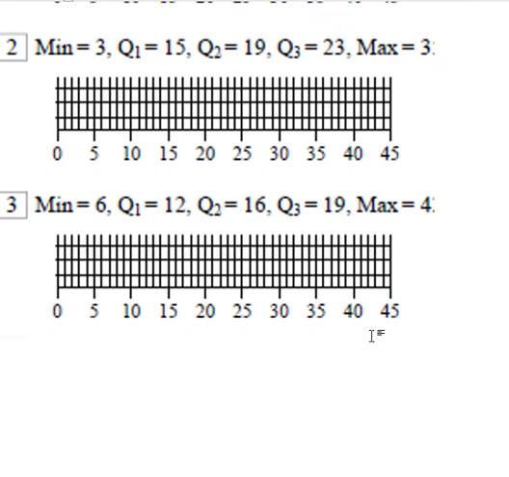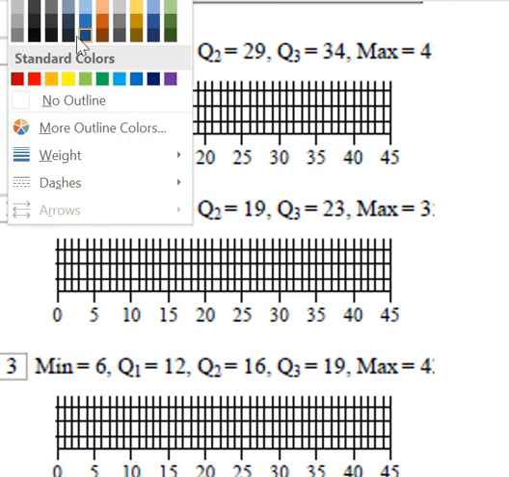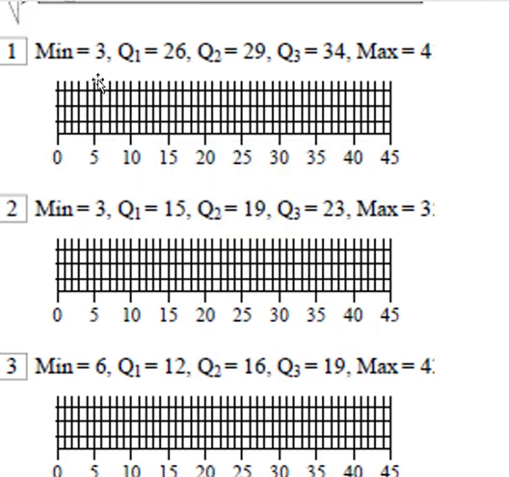Okay, so if we move down into here, I'm only going to do this once. So we need to make a box plot of this data here. So we've just given you a bunch of data and we expect you to make a box plot. So first things first, let's pick out the median. I'm going to make it bright red and increase the weight so it's easy to see. Right. So our minimum is 3. So we can go 1, 2, 3.